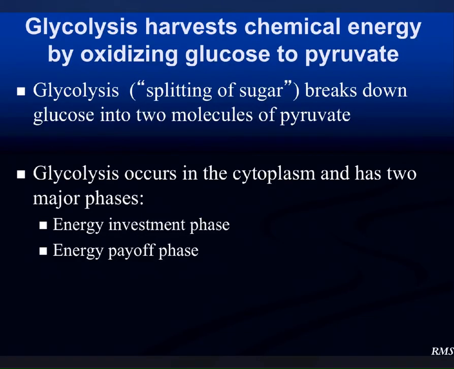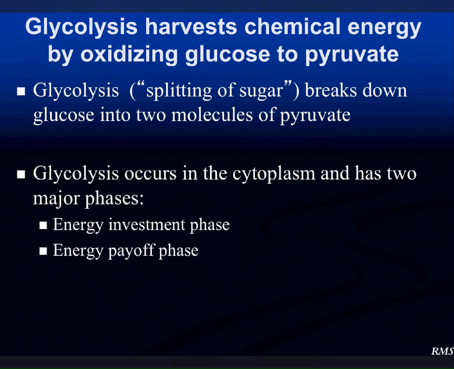Okay, you're going to have to know the overview of these processes. The good news is you're not going to have to know the details. And I'm going to start with glycolysis. Once again, going over the overview. I'll show you the details just to give you an idea. For instance, those of you guys that are going on in science, you might have to take something like biochemistry. In biochemistry, they'd love to take glycolysis and the Krebs cycle and the electron transport chain and break it up into the individual chemical reactions.